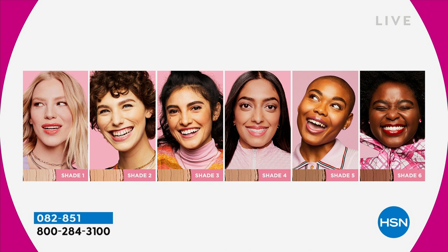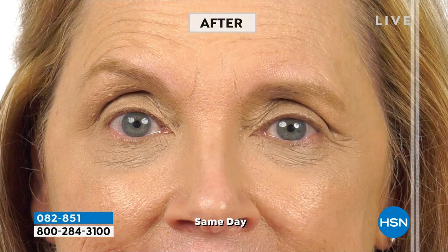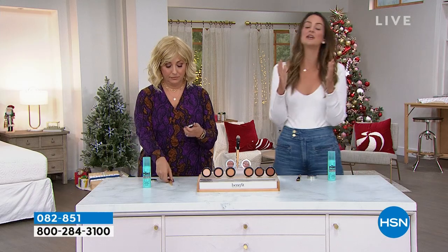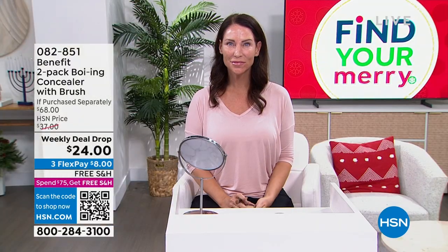Model Tressia is wearing shade three. Most concealers that actually cover are thick and cakey, falling into lines and making you look aged. Boing concealer has nylon technology — it moves and bends with your skin, giving you the look of second skin while providing coverage to hide any imperfection. It makes skin look younger and more refreshed. The hardest thing you have to do is pick your shade — and you're getting two full sizes.